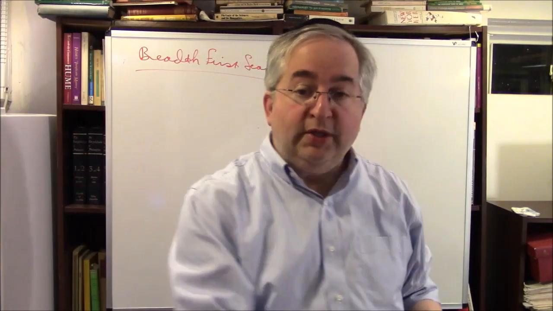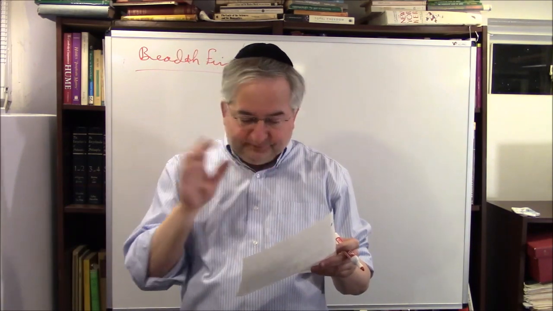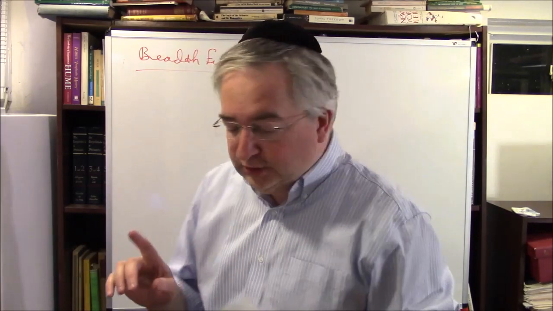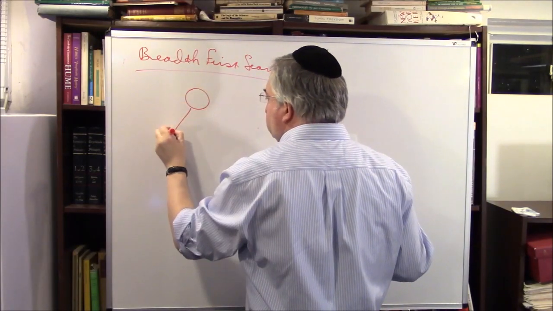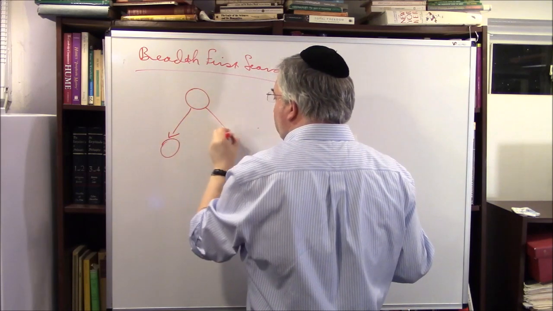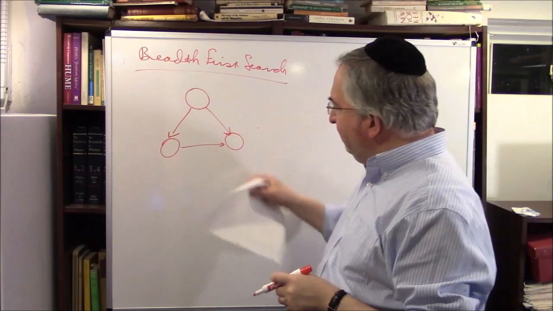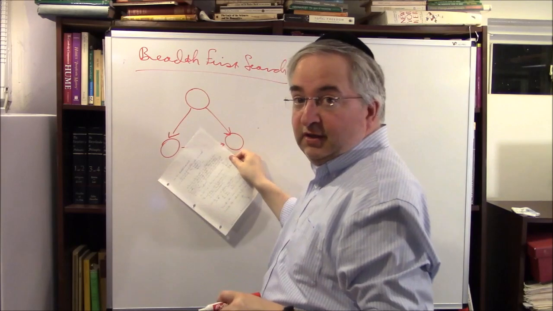As opposed to a depth first search, where you go all the way down. You're going to have to do both breadth first and depth first for trees, but here we're going to talk about doing it for a graph. So things get a little bit more complicated. I want to explain why, because you're going to have a graph of the form like this. Now if this node wasn't here, you'd say this was the father, this is the son, and this is the son.